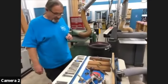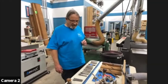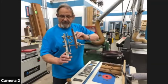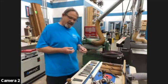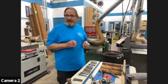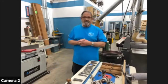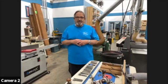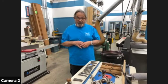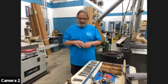But this is a skill level beyond which I have achieved so far. I keep messing with this thing. Right now, I've got a 1/8 inch grooving blade in there, and I can get a groove, but nothing like as precise as I can get with a router blade without working up the skill. So one has to be pragmatic. I do this for fun, and I want to learn how to use tools like this. However, if I can't use them, I'm not going to use a piece of furniture to learn on them. So I will use my router table, especially for grooves. Dados I don't have such a problem with, but for grooves, the router table is really nice.